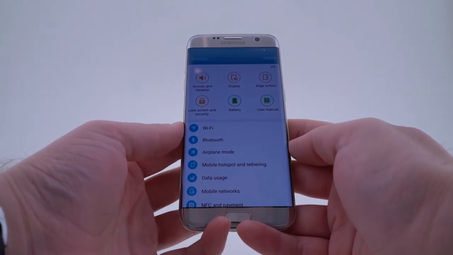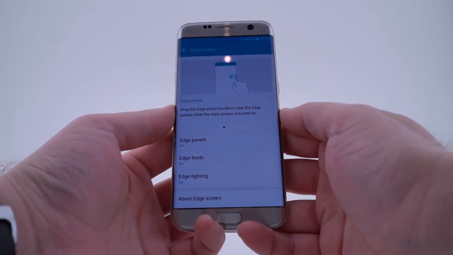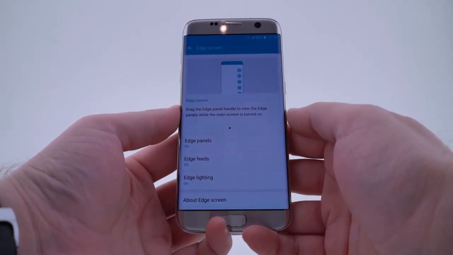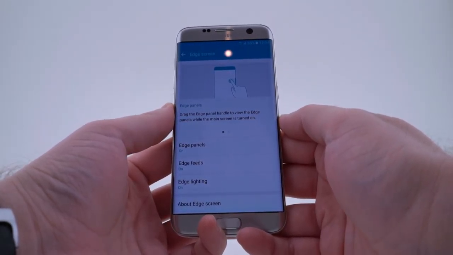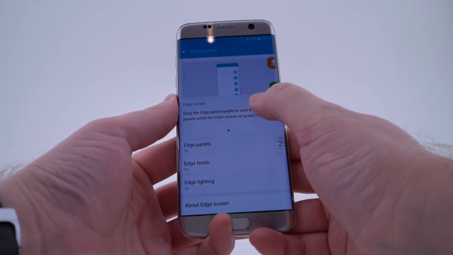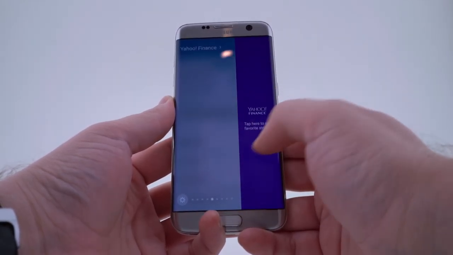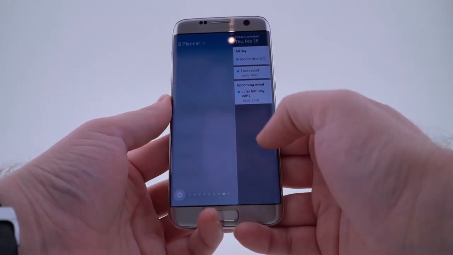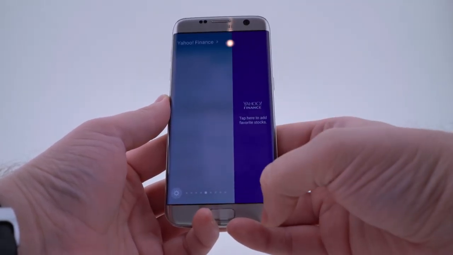Taking a look at the Galaxy S7, and I wanted to show you guys some of the edge screen features and kind of just cover those in depth and give you sort of a walkthrough of all the different options and settings. So the edge screen, as you know, is this little tab that appears on the side of your phone. You can pull it out and cycle through a bunch of different apps and shortcuts and feeds and that sort of thing. It's all new in Marshmallow, and it is pretty great.